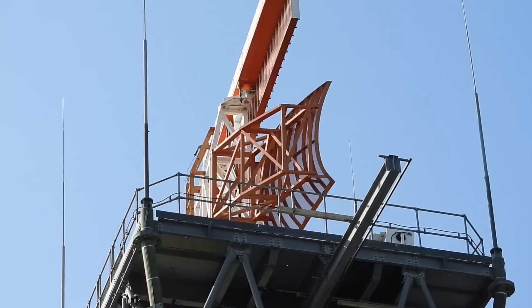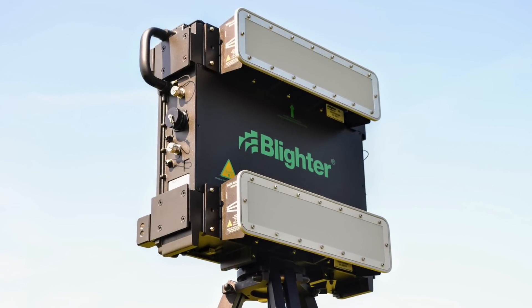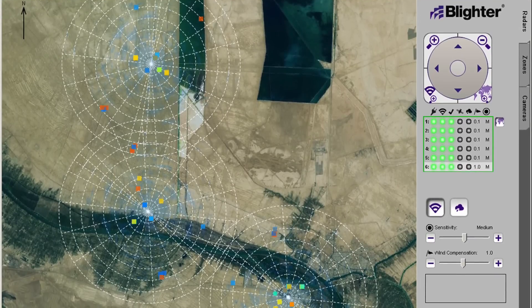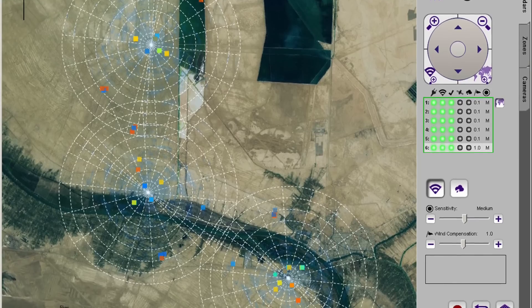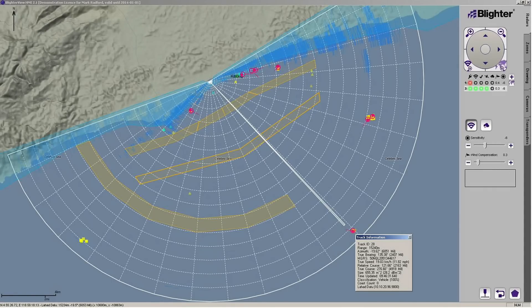A radar alone can only detect movement. To enable a radar system to join the dots, so to speak, or provide target identification and threat detection, tracking software is also required. Depending on the type, model, and manufacturer of the radar, this tracking software can live inside the radar itself, or run on a separate PC or server. Radar tracking software can be relatively simple or extremely complex — it depends on the environment and the types of targets being detected. The tracking software will look at individual movements or detections from the radar and, using pre-configured settings, either associate similar detections into a track or discard random detections. Some tracking software systems will show these random detections to the operator, whereas others will hide them, leading to a cleaner display.